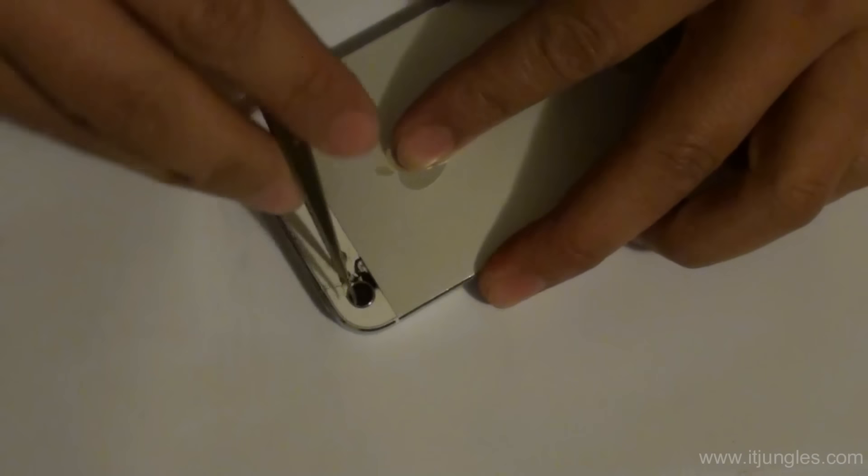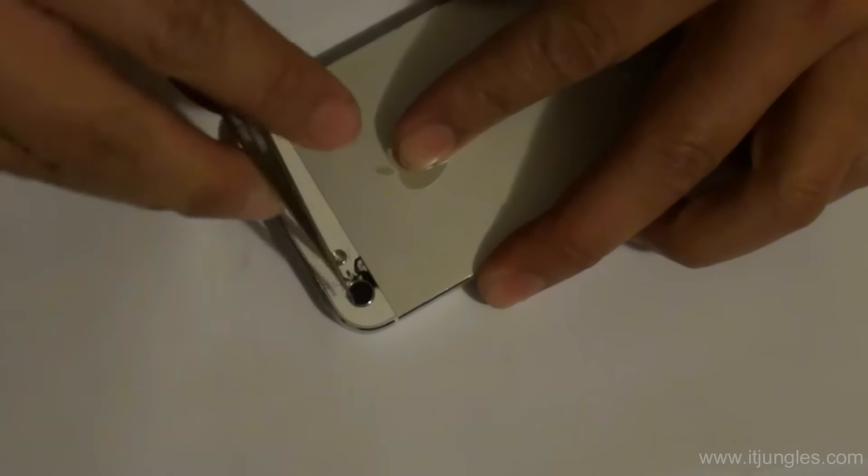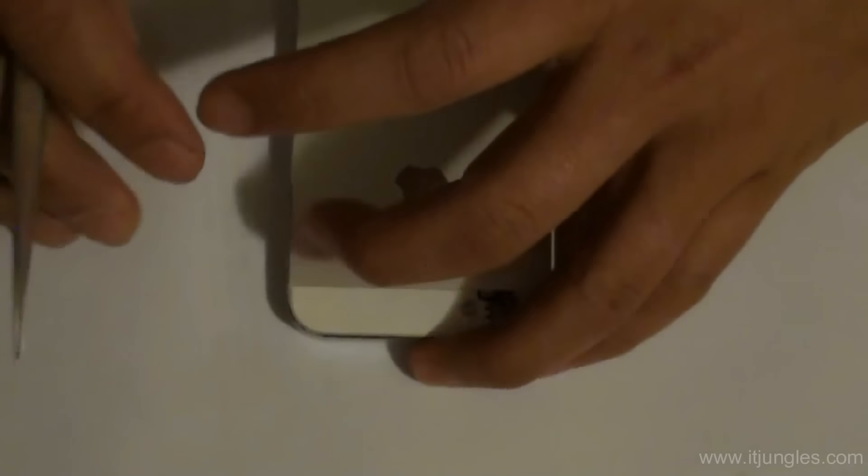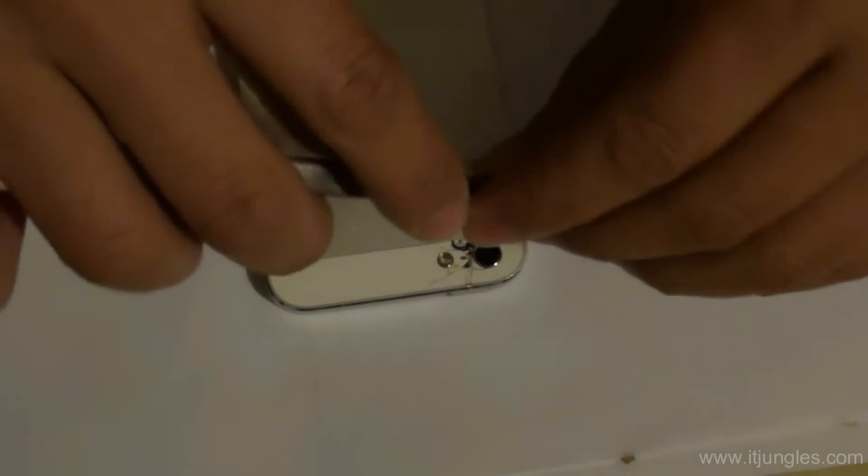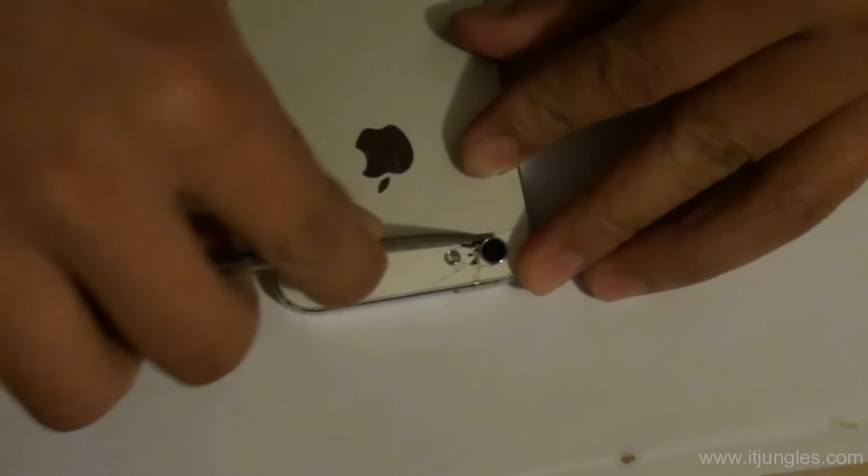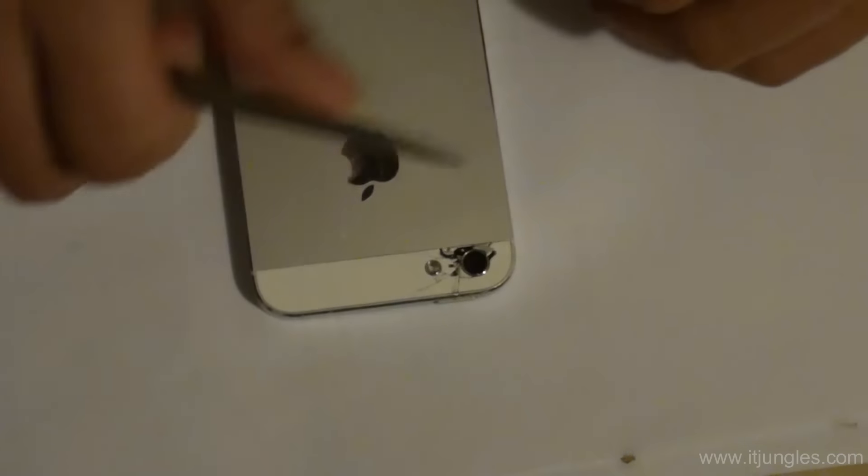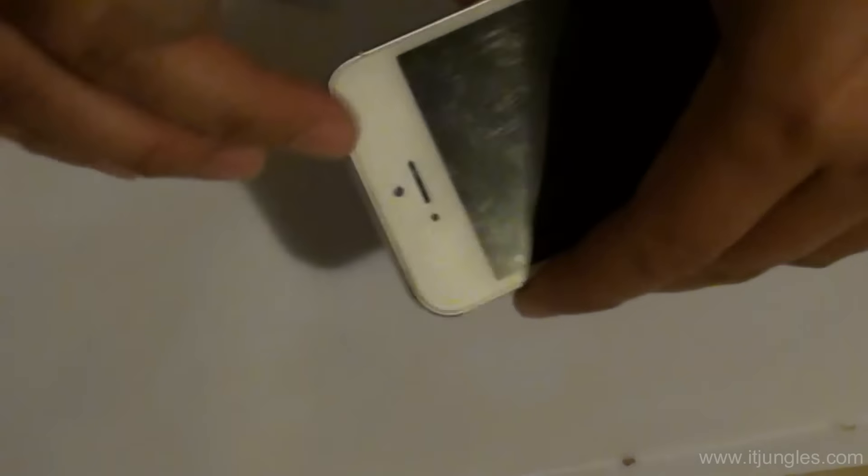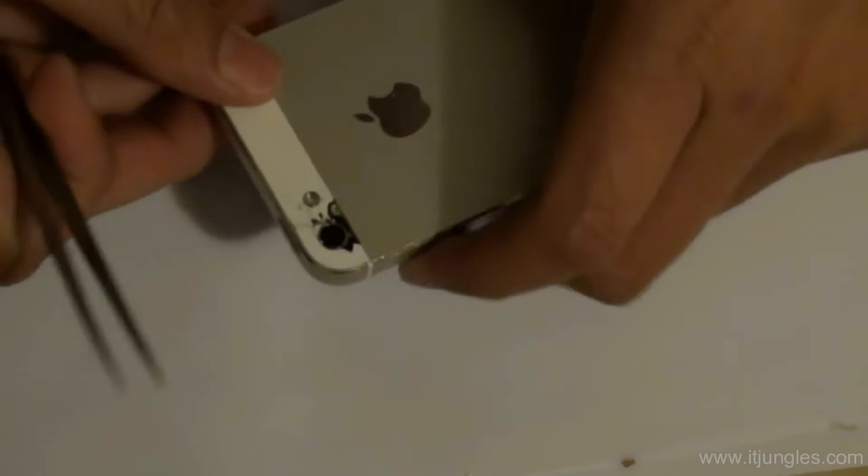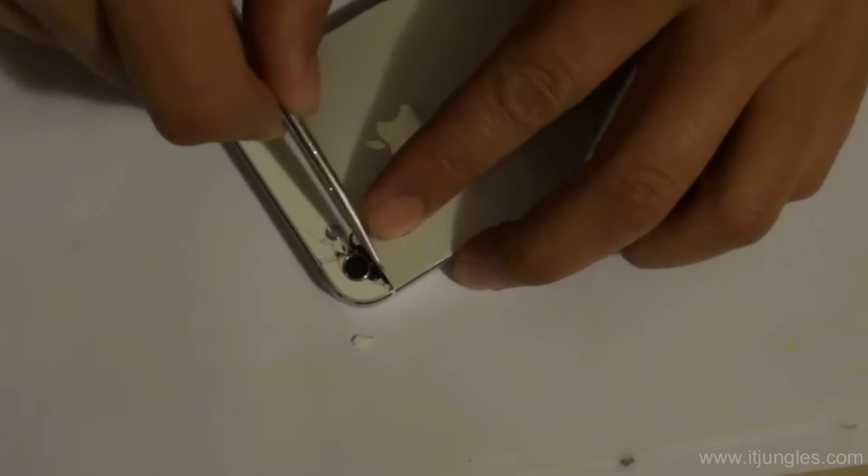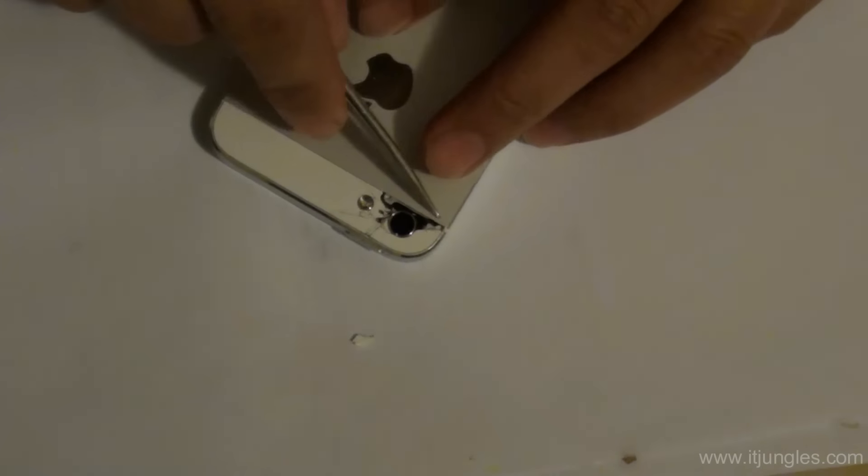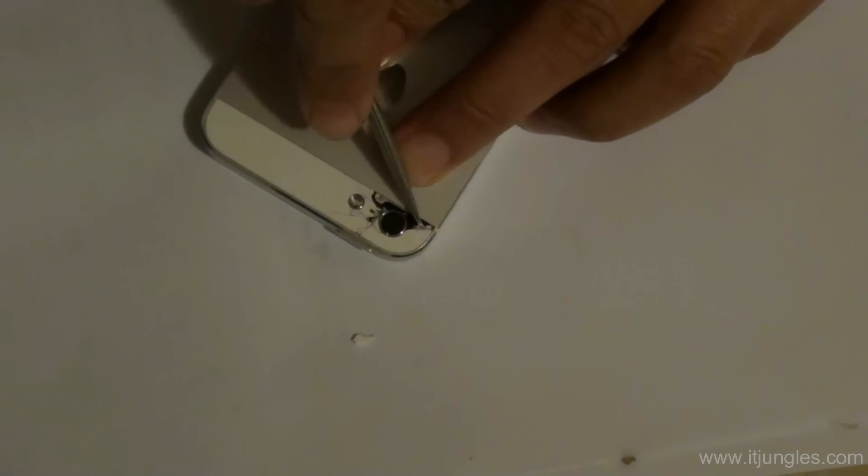It would be best if you have a hand glove to remove this because the glass can be dangerous and cut your hand. I don't have one at my house at the moment, so I'm just going to do it with my bare hand. Also, while doing this you want to apply a screen protector on your phone because the tiny glass can scratch the screen.